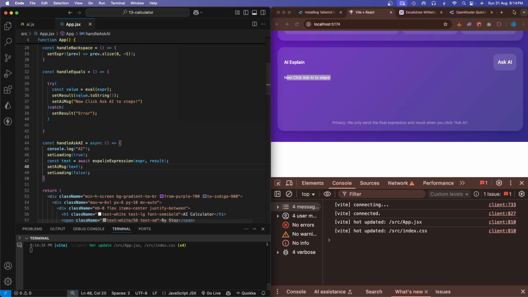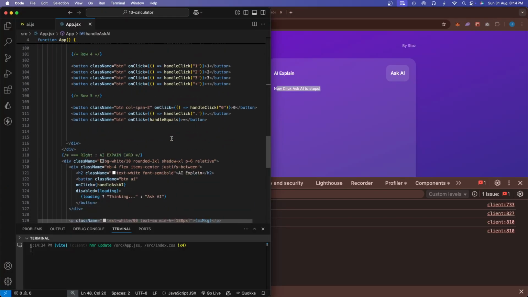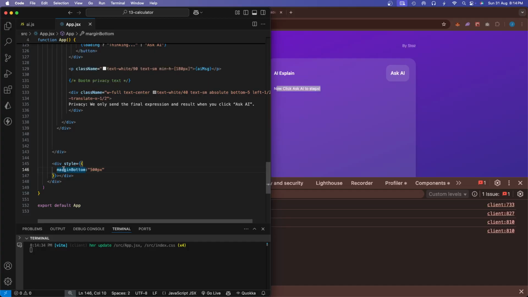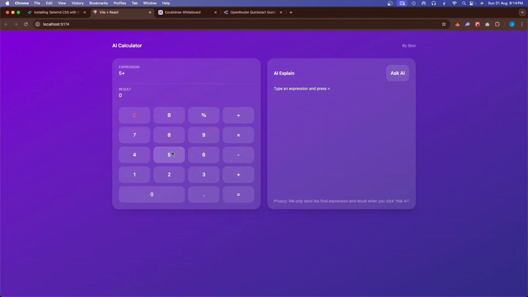So save this file. Now if I come back here, I'll remove the scroll bar. Okay, sorry, I don't need the extra margin at the bottom. So I'll remove this, save this file and come back, refresh, close all these things. 5 plus 5 equal to, we got 10. And now click ask AI steps. I'm just going to click thinking and it's actually thinking now. So now it's returned. Let's solve 5 plus 5 together. Imagine you have 5 candies, someone gives you 5 more candies. Now count all candies, you have 10 candies in total. So this is how we got the response back properly.